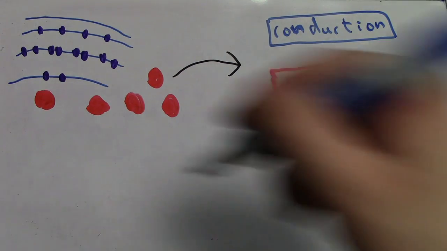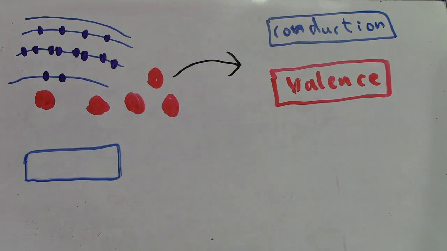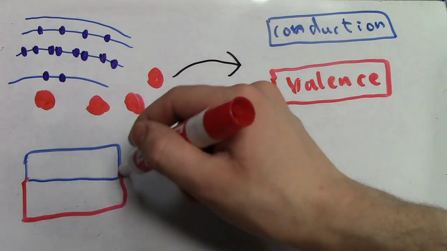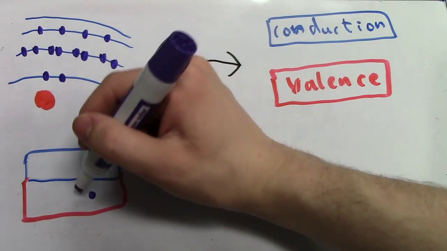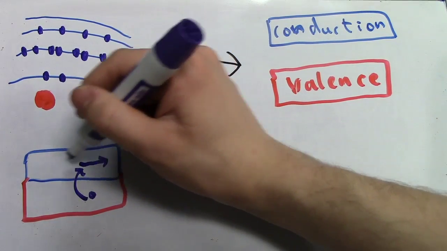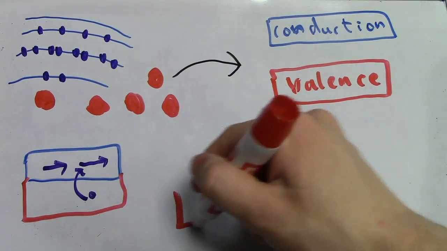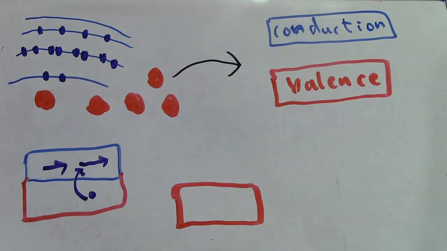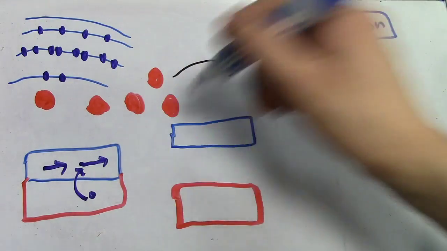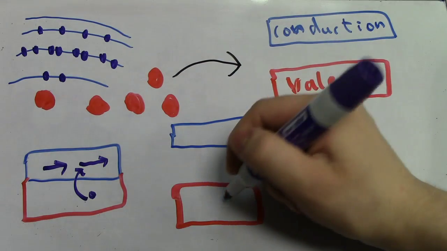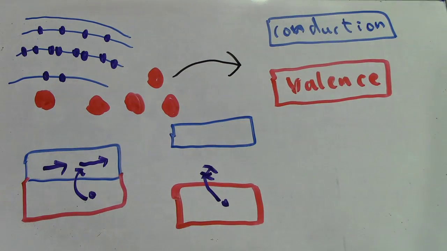For metals, the conduction band is right on top of the valence band, and no energy is needed for electrons to enter into the conduction band. This means electrons can easily flow throughout the solid, a key characteristic of conductors. In insulators, there is a large energy gap between the valence band and the conduction band. In this case, it takes a lot of energy to get electrons into the conduction band. So, for all common cases, the electrons can't flow, the key feature of an insulator.